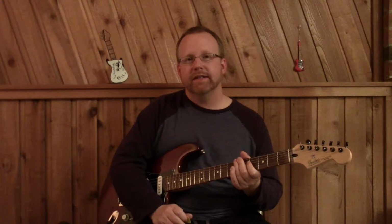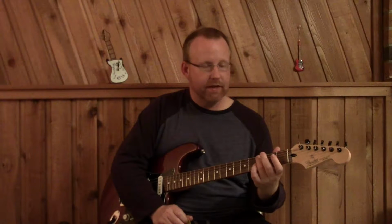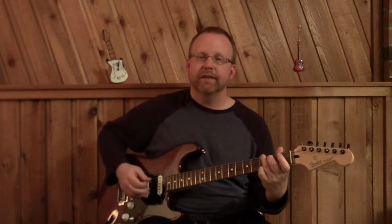Now let's go ahead and take a look at the second fingering for the G chord. This fingering starts out with the 3rd finger on the 3rd fret of the low E string, 2nd finger on the 2nd fret of the A string, and the pinky goes up on the 3rd fret of the high E string, like this.